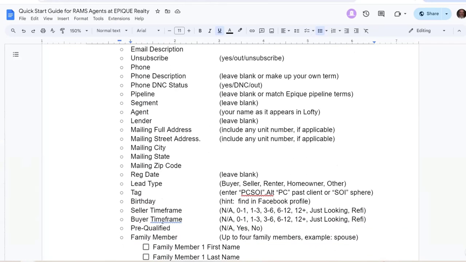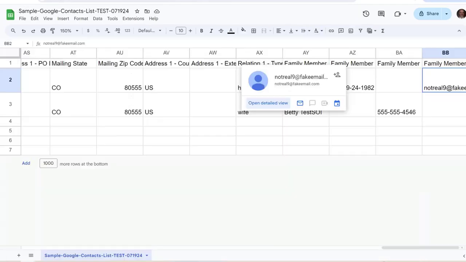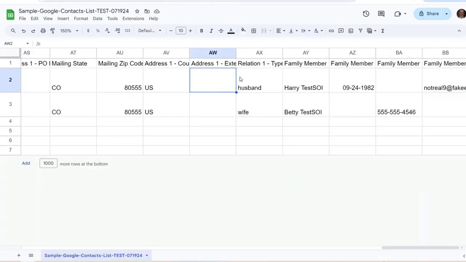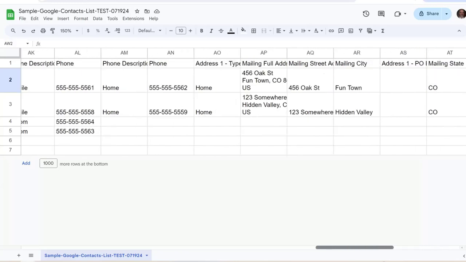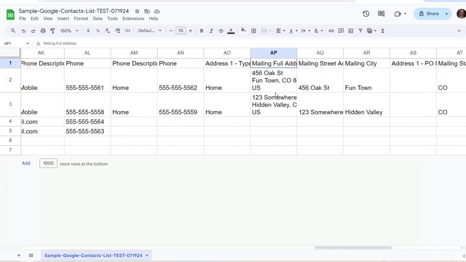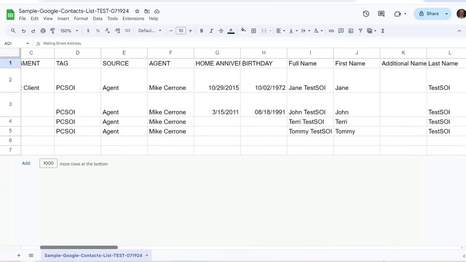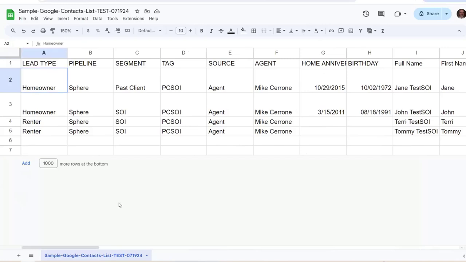Look how fast we added all that information in for the column headers. Now, again, I want to point out, I'm not going to rearrange all these column headers. It's not necessary. I don't have to move them all together and take the blank ones out or anything. People waste a lot of time on that. You just need to line up the correct column header over the item. Okay, and now Lofty will do the rest when it pulls it in. And we are ready to go.